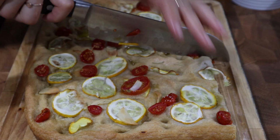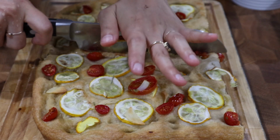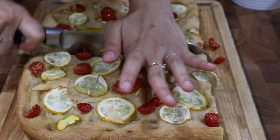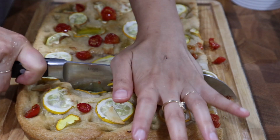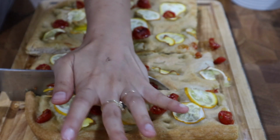So I'm going to cut up the focaccia now, and I have half of it on my cutting board because it is a very large slab of bread and I can't fit the entire thing. But that's the thing I love about this recipe. I like to make a really big piece of focaccia because then you have bread for the entire week.